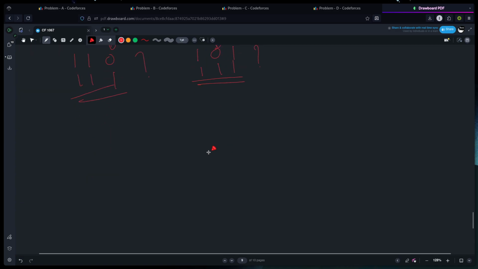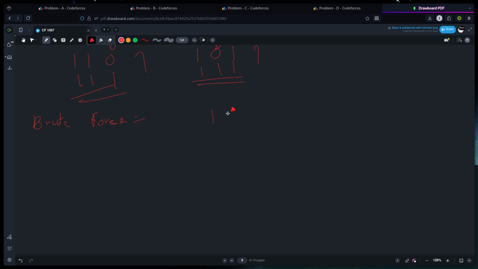So if you think about a brute force approach to this question, for example, we can use something like a BFS approach or backtracking approach. Suppose we have, let's say, 1 1 0.